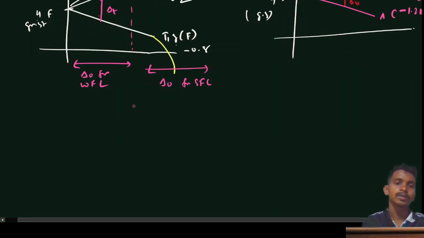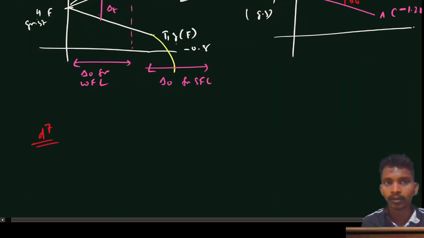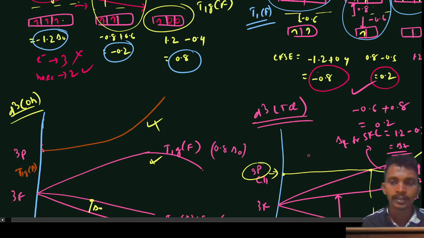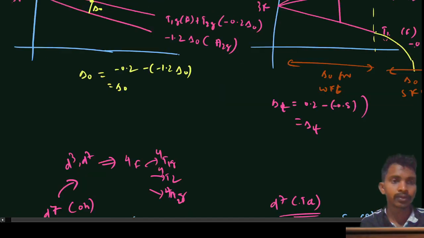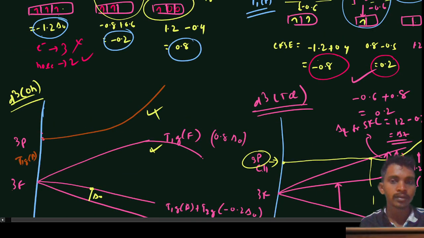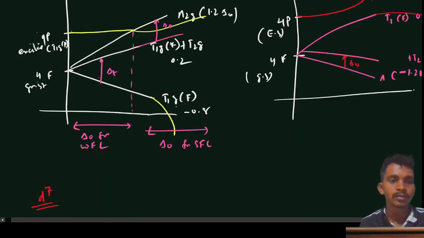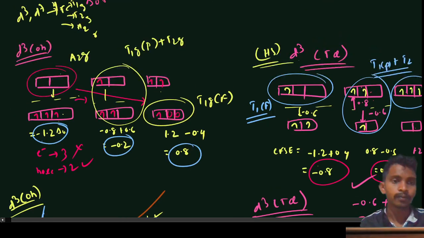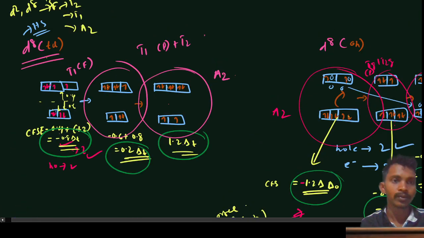Okay, likewise we can calculate for D7 also. So I have done D7 here, and D3 I think I have done, yes, D3 also done, D7 also done. Oh, I see. So D3, D7, D2, D8.